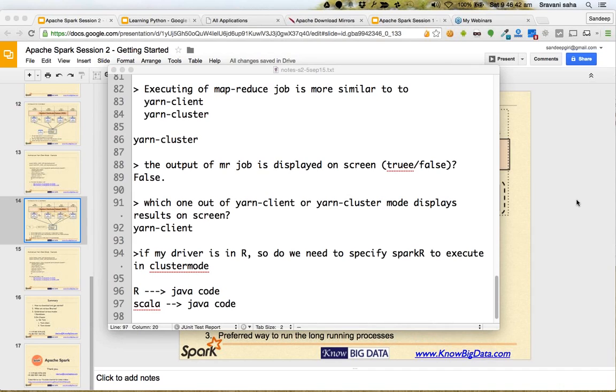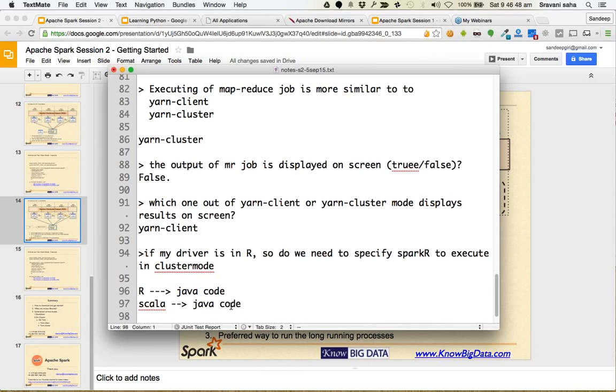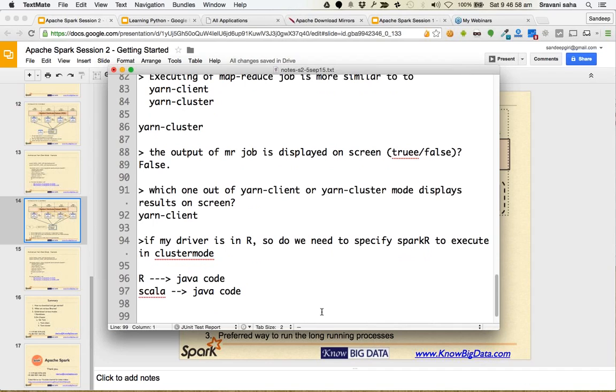Brilliant. Any other questions? So if my driver is in R, do we need to specify Spark R to execute it? Yes, in the command line, bin/spark-r, we have to tell it yarn cluster.